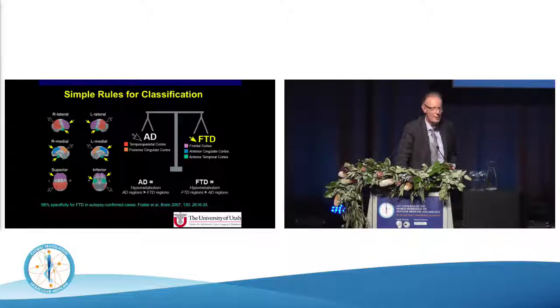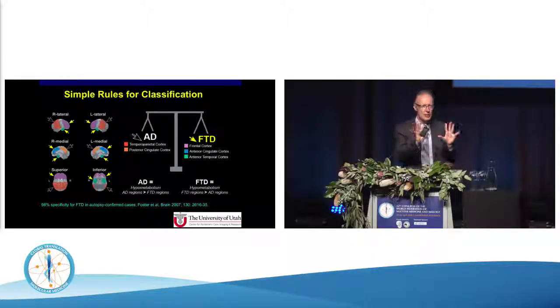Well, I do use the patient's age to sway me, but there's also this paper that came out from the University of Utah looking at Neurostat, and basically they put the scan in a scale, and if it tipped backwards based on where all the Neurostat abnormality was, then it was AD, and if it tipped forward, it was frontotemporal dementia. So you can weigh it up in your mind.